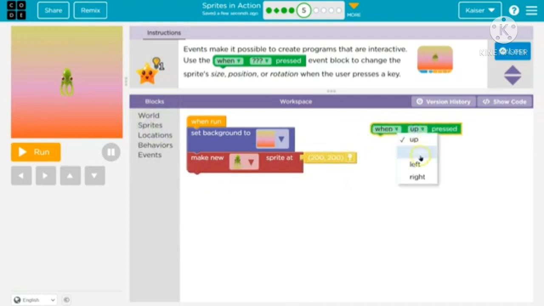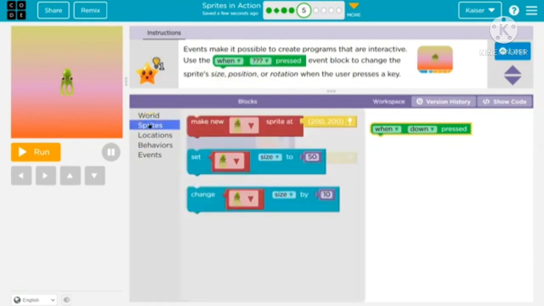So when up is pressed, sure. Let's see, when up is pressed, and we can pick when down is pressed. And then sprite size, position, or rotation. Okay, so I'm going to go to what? Sprites. And I'll change its size. You could do any of these, right? Position, change size by, ooh.